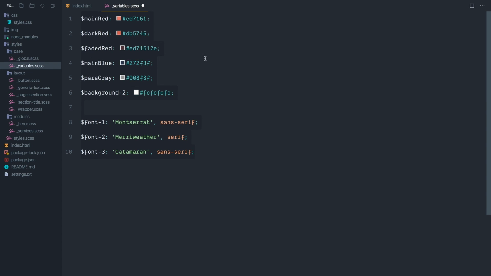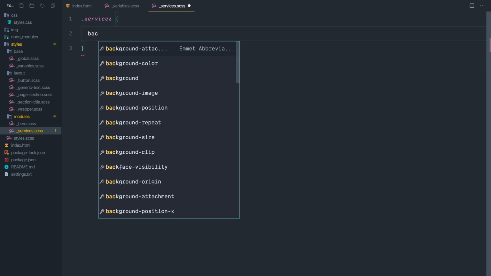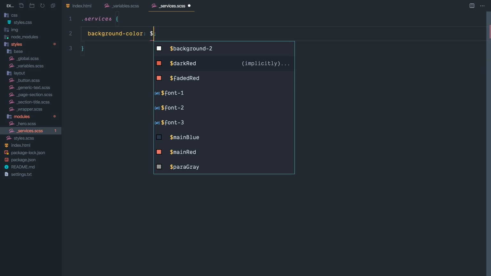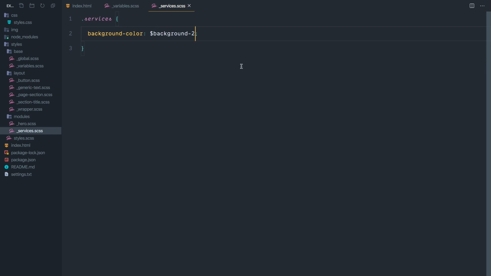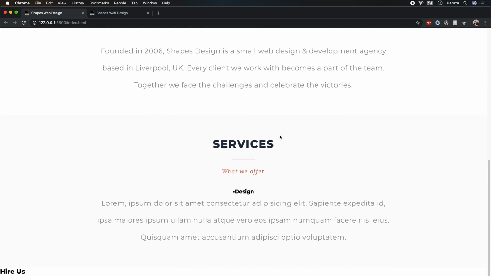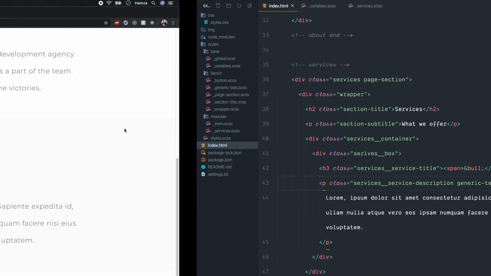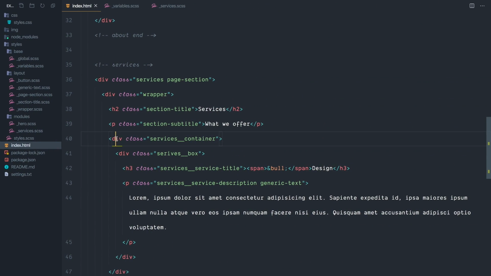Okay, so now you need to save the file, and then in here, let's use the variable. So call it background color, and then set it to equal background number 2. Press save, take a look in the browser, and it is a very subtle change, but I'm sure you can see it. This is where it starts. So now let's go back to the editor and style this whole container from there to there, not this original box. We're going to get to that in just a little bit.